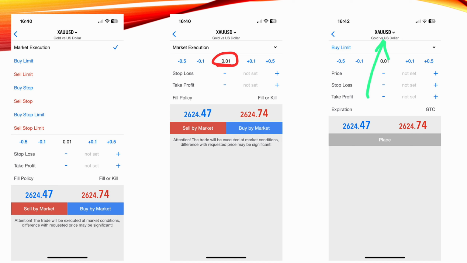If you look at the far right, you'll be setting a buy limit. You click on the middle number where it says 0.01 to set your lot size. You'd also on the right set your limit price. You'd set your stop loss. You set your take profit, which can all be found on your TradingView when you just click on the actual green box, you can literally go to the right. You'll see it all there.